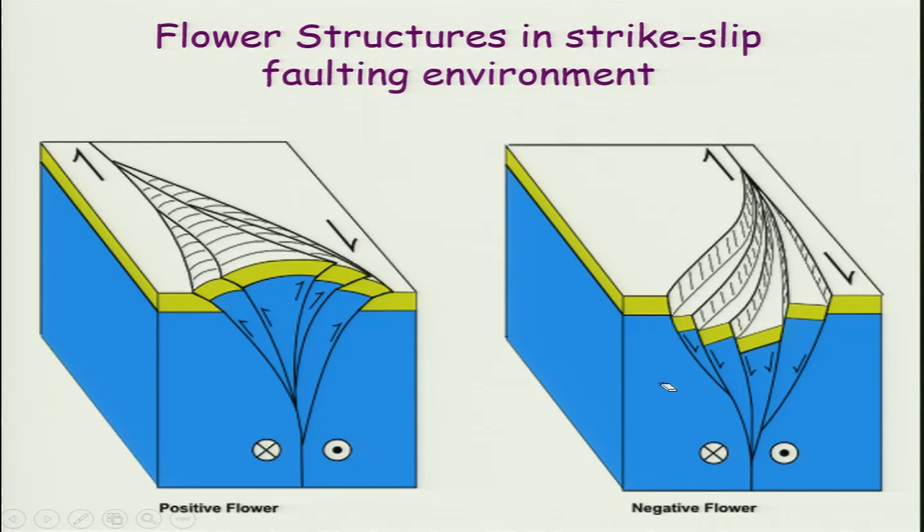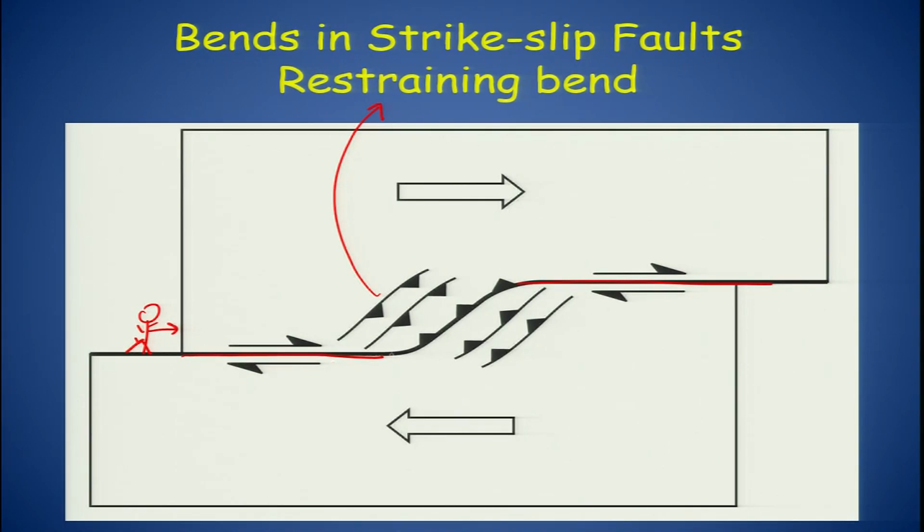Now moving further, this is again a very important aspect which we usually talk about in terms of the strike slip faulting environment, which we call a flower structure. Again in this portion, the dot one is moving towards your side, and here also you have this one. But here what you see is that you will be able to see the positive structures. In positive structures, please recall the bends which we were talking about. In this case, what we have is the left step over.